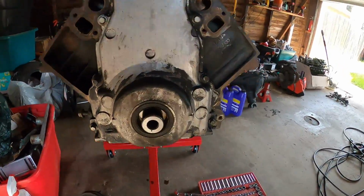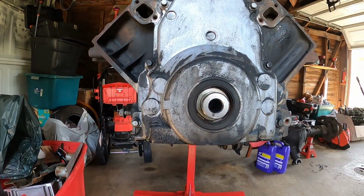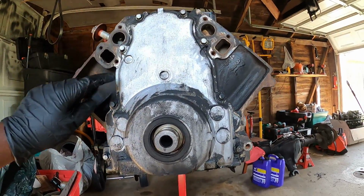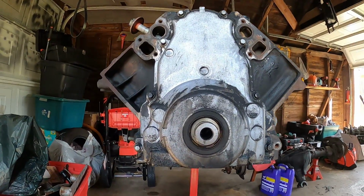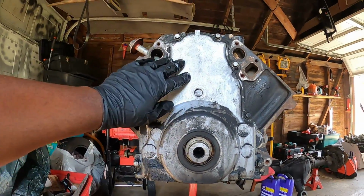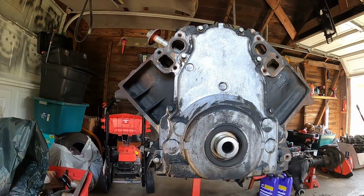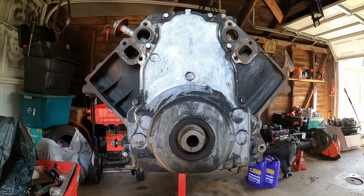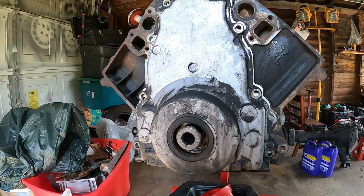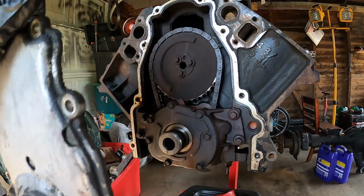So now we get a better look at this timing chain. Let's get these. I think these are 10mm bolts. So it's 1, 2, 3, 4, 5, 6, 7. Looks like 7 bolts, or 8 bolts actually. So let's get this front seal off, and then look at the timing chain, and pull the cam, and look at the bearings. All right, so we got the timing cover loose. 8 bolts, 10mm, and we're gonna pop this off and see what it looked like in here.